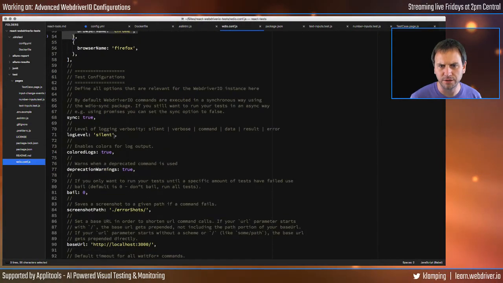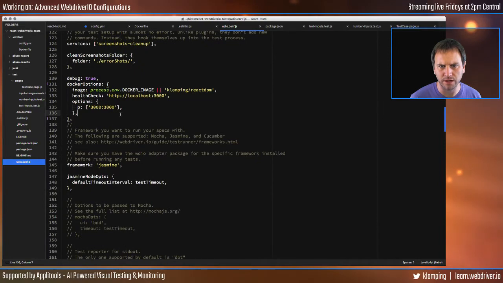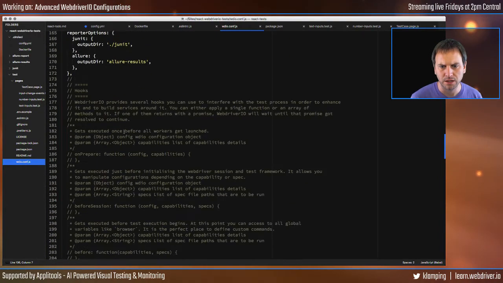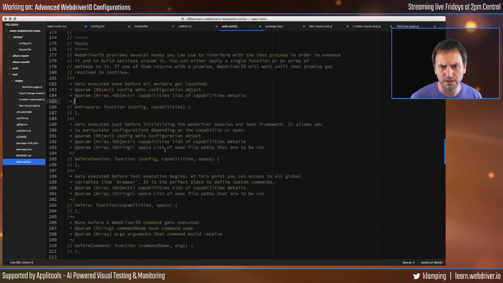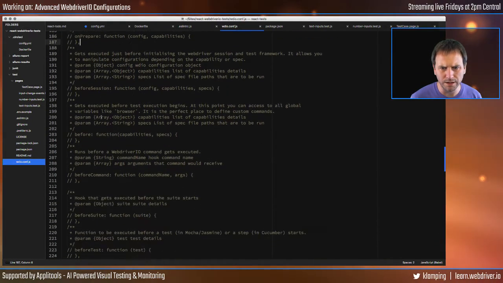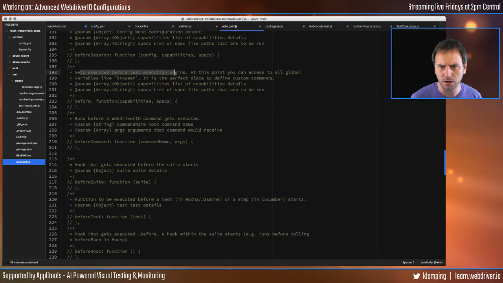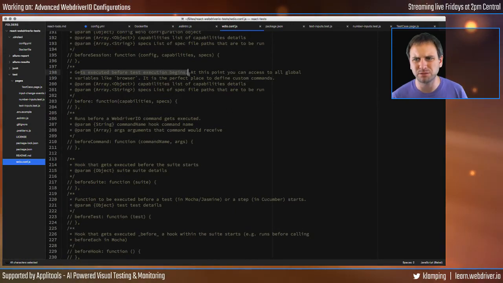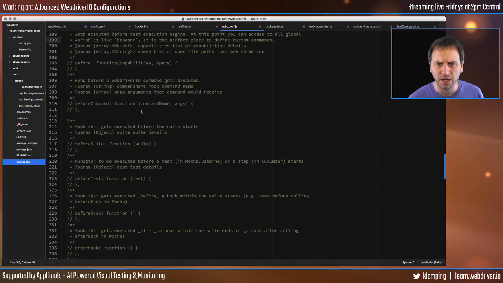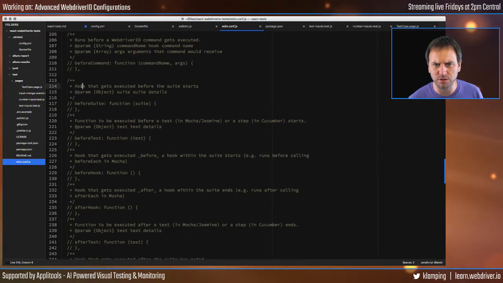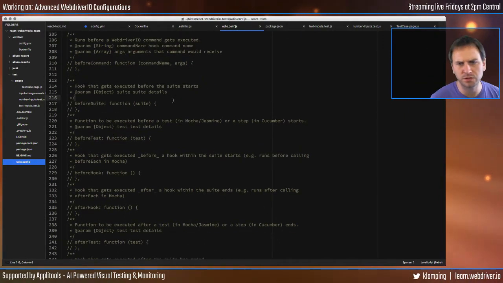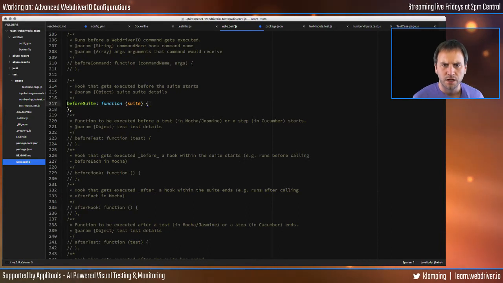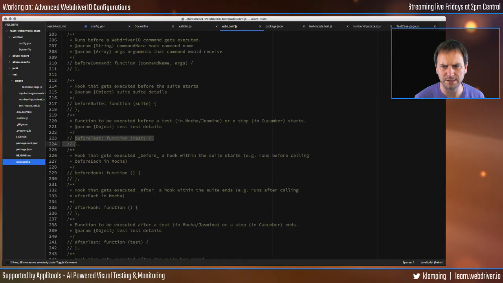In our configuration file, we have hooks that we can set up everything. And okay, here's the hooks that we have. And in them, before test execution begins, we can do some stuff before a command, before a suite. I think this is what we want to hook into. And, no, not before a suite, we want before the test. Yeah.